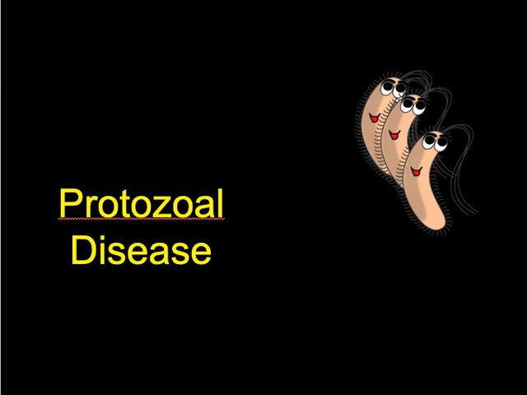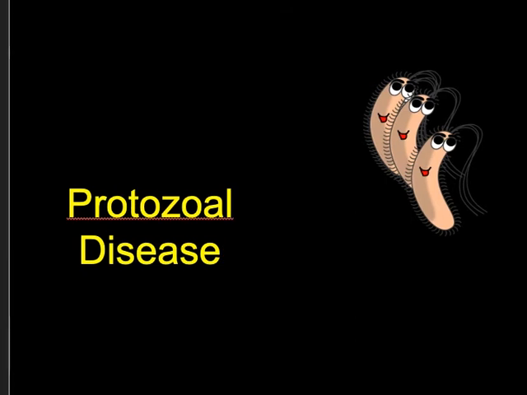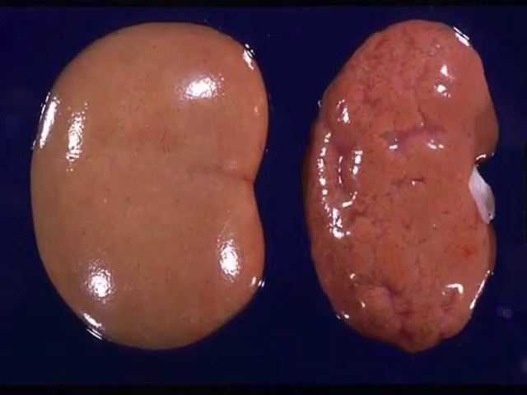Okay, protozoal diseases. Once again, anything that can get into the blood can get into the kidney. I want to mention one protozoal disease in particular that we see in a couple of animal species. We can see it in non-human primates. It's been demonstrated in dogs, but is most commonly seen in rabbits. We're looking at a normal control rabbit kidney on the left and a kidney of a rabbit that was infected by Encephalitozoon cuniculi on the right.